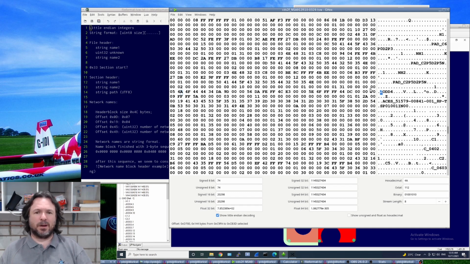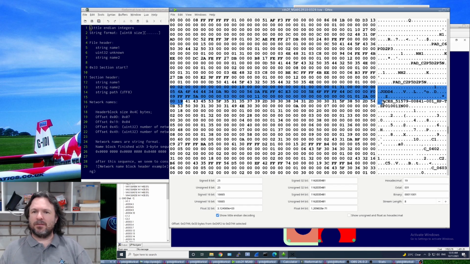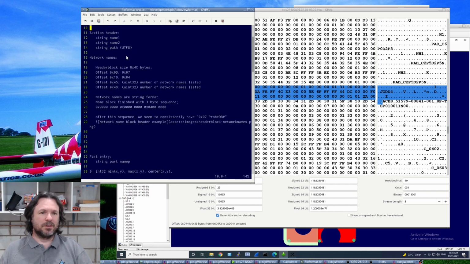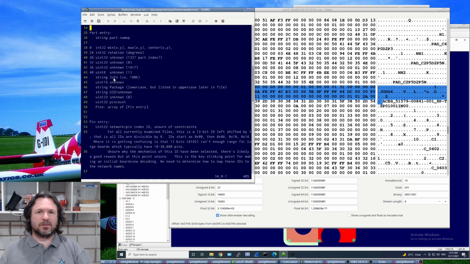So we've got this part here, JOD4, which is some sort of connector. And then we have a bit of a header here. And I've actually managed to break this down at least to this sort of bit of information. So we have the part name, we have its dimension, its bracketing or block size, its center point, its rotation. And then there's a few fields I don't understand.